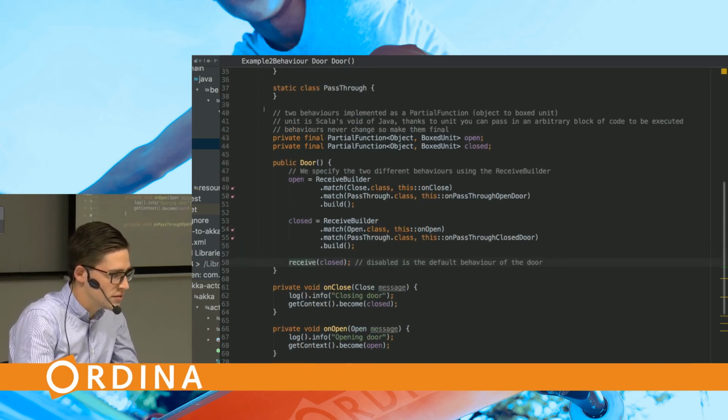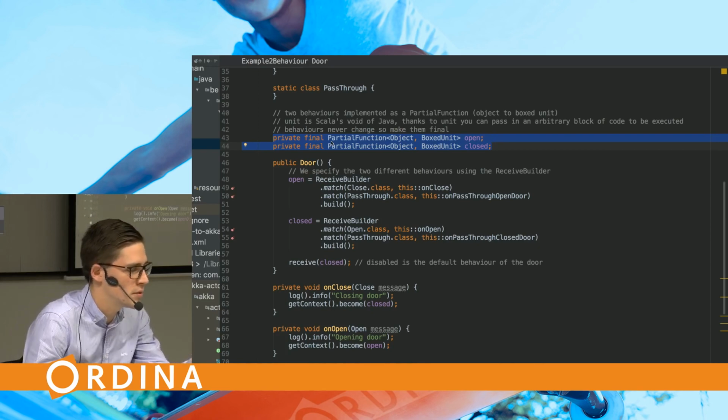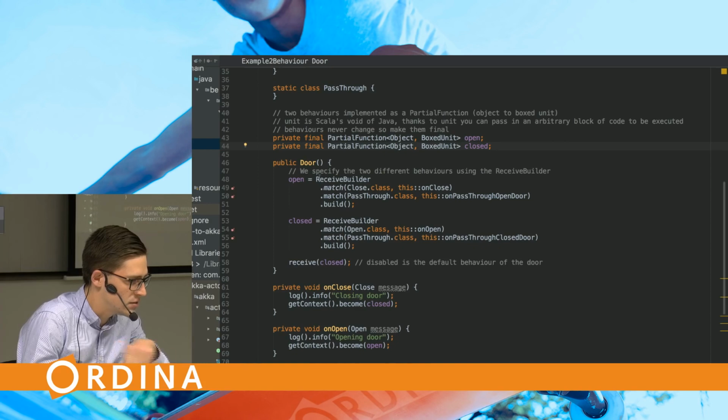And you see right here that in the actor class, you define a variable to hold the partial function for your behaviors. So here we defined two variables for our open and closed behavior. And in the constructor, we are implementing the behaviors.